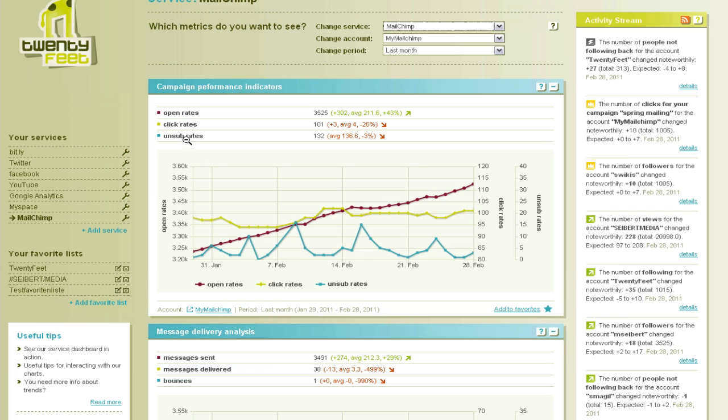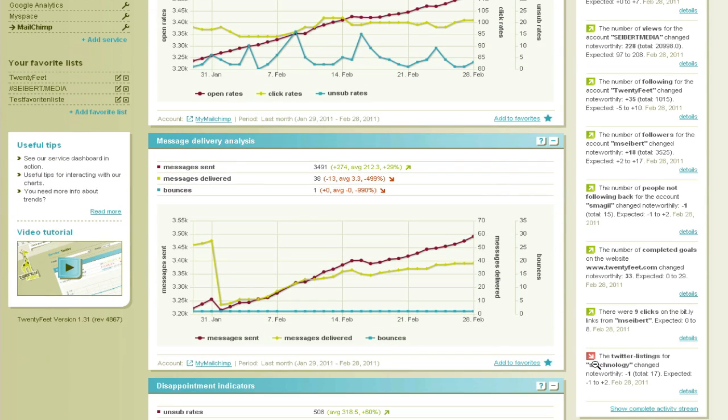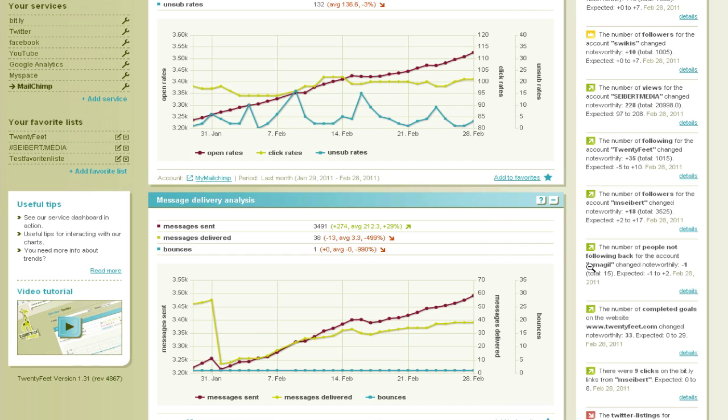All the variables that you see here would be analyzed, and if there is a so-called outlier, we'd have an activity stream entry for MailChimp and tell you as a user. There are different ones. The crown is a very good, strongly positive movement out of an outlier. The flash is a very bad outlier, and the arrow up or the arrow down are just slightly above what is expected or slightly below what is expected.